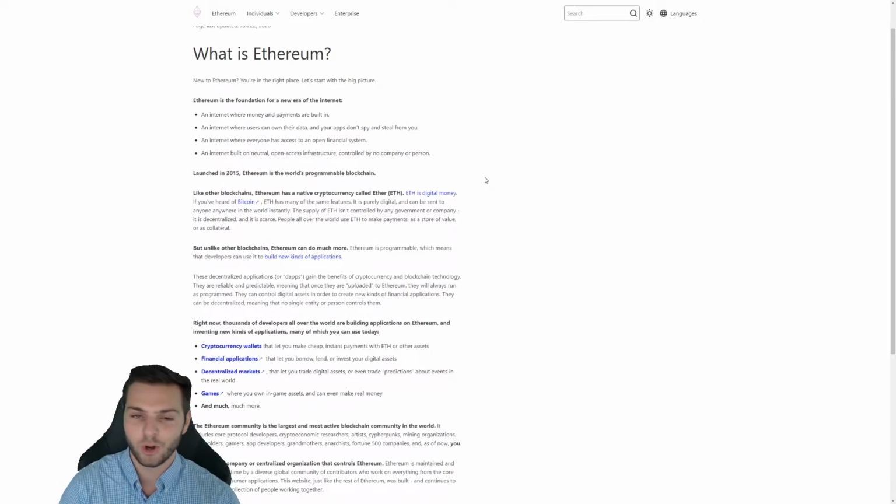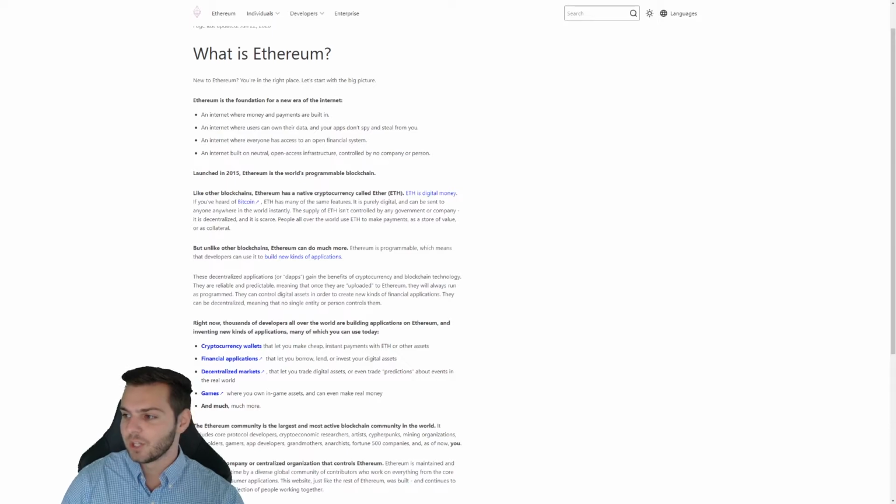Ethereum is a cryptocurrency on a blockchain, much like Bitcoin, except Ethereum is the world's first programmable blockchain, which is what makes it stand out so much, and has made it stand out so much in the past, and continues to let it scale into the future as it shines. So Ethereum is a global open source platform for decentralized applications. And you guys will hear the phrase decentralized applications, otherwise known as a DApp, a lot in this video. It's a very crucial and important part of what Ethereum is. So just a heads up, you're going to hear it a lot.